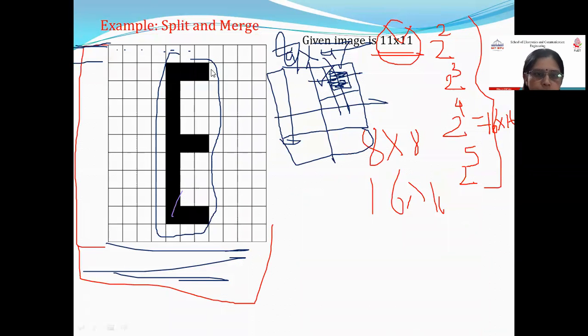So you can note down again this image, which is a black and white image, and this is an 11 by 11 image. So in this case, you can skip one row and keep dividing it, consider it as a 10 by 10 image and divide it into equal regions and continue the process. Okay. So for this image, you can try it at home.